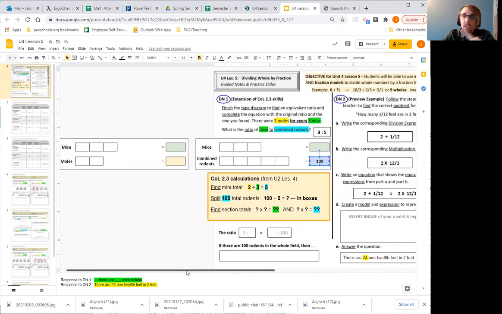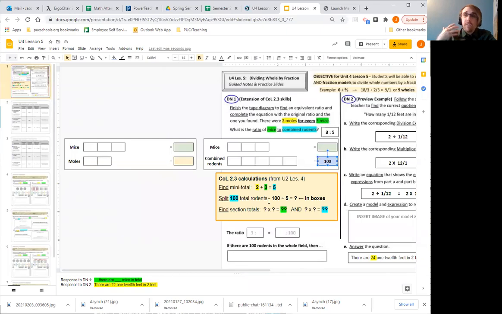So regardless of which tape diagram you use, there are 5 boxes for the combined rodents. Either they are shown as an actual section in your tape diagram, or they're the combination of all of the other boxes in the other version. And so you'll divide 100 by 5. You should end up with 20, which means that 20 is the number that goes in every white box and helps you to find the 2 total numbers, the total of mice and the total of rodents, or the total of mice and the total of moles, which, if you add those 2 together, is also 100.